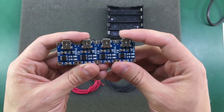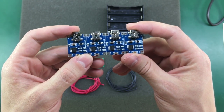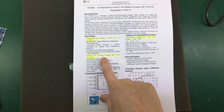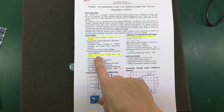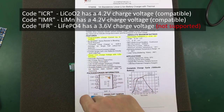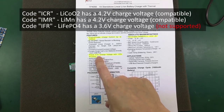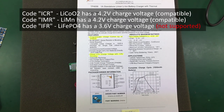These charging modules are based on the TP4056 charging IC, so we'll start by looking at its datasheet. First we are interested in what chemistry this chip can handle. We see the chip has a preset 4.2 volt charging voltage with 1.5% accuracy. This is particularly important because inside laptop batteries you can find cells with a different chemistry and a different charging voltage than 4.2 volts. So you do need to be careful what batteries you're plugging into this charger — make sure they have a charging voltage of 4.2 volts.